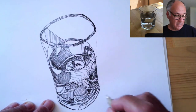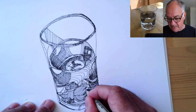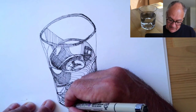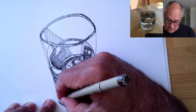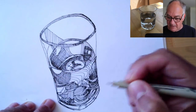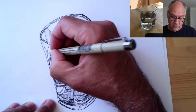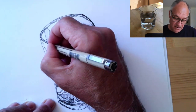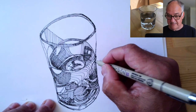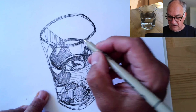Or say you wanted to draw some reflective metal, but you want to indicate that some of it is kind of matte aluminum and other parts are very bright stainless steel. There isn't a handbook that you look up and go, okay, using parallel dots is how you indicate this and that. No, it's something that you come up with. Now you might develop shorthand over years of doing this where you go, okay, I know that if I want to make wood, I do a bunch of wavy lines in parallel. But maybe not. Maybe you come up with it on the spot and that's what keeps it fresh and interesting for you. Yeah, that's what makes this whole process so much fun.